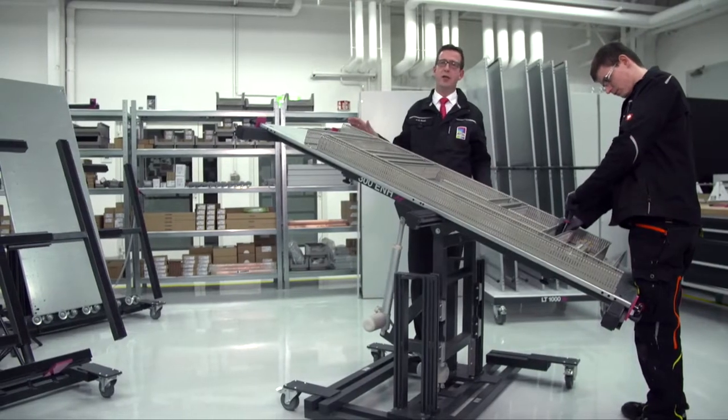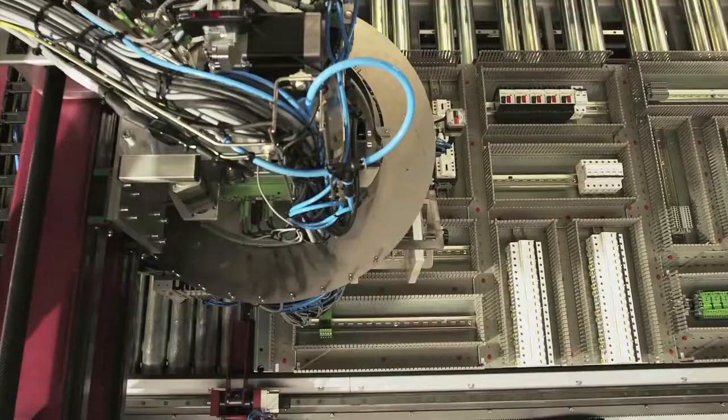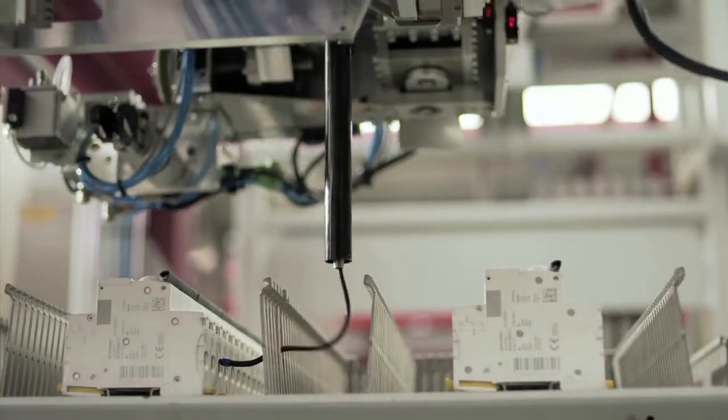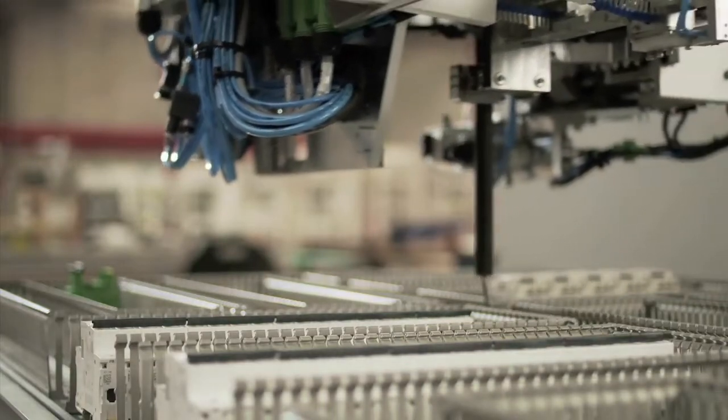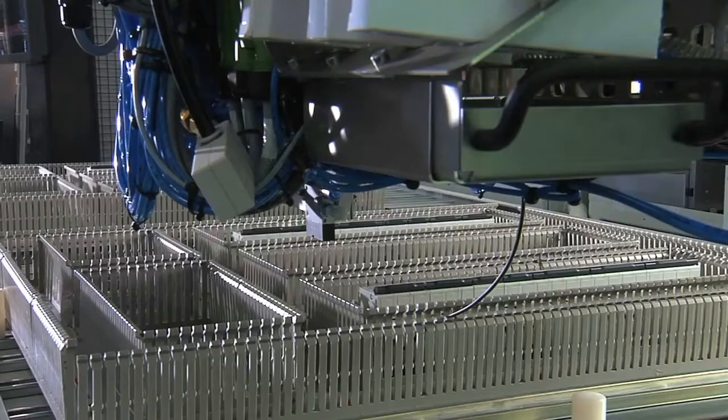After preparing the mounting plate with drills and holes, cutting the ducts and rails, and preparing the terminal blocks, all components must be fit on the mounting plate. For this, we offer individually adjustable assembly frames. Now the completely assembled mounting plate will be inserted into the wiring center. According to Eplan data, all steps, from assembling the wires and connecting them to the components up to laying them inside the cable trays, will be done fully automated.